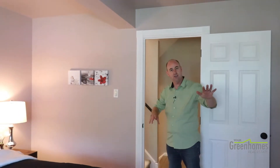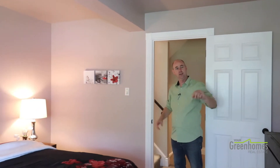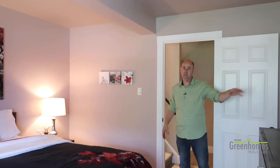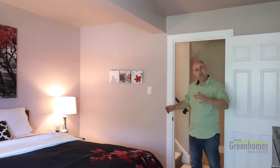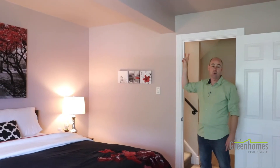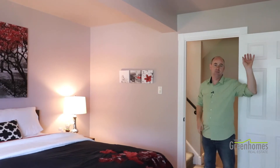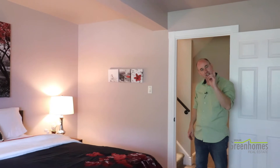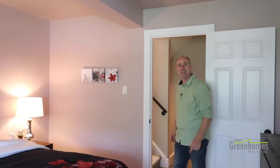Welcome to the second floor. As you came up the stairs, you'll notice that brand new beautiful carpet, nice new floors here again, and that new trim work that carries throughout. Beautiful decor. The bathroom's been renovated here, just like the powder room on the main floor. There's a nice walk-in closet and a large master bedroom that rounds out this floor. Head upstairs after this — there are two more bedrooms up there, a fully renovated bathroom, and beautiful balconies overlooking the backyard.